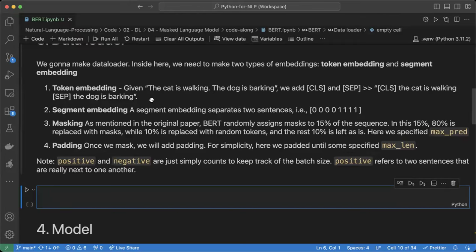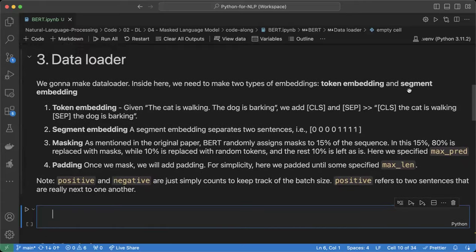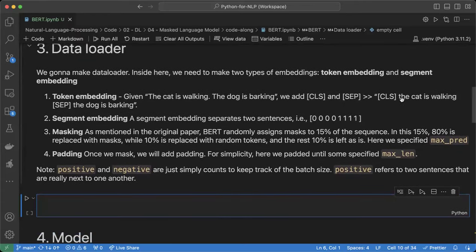Firstly, I need to explain that in BERT, the first thing you want to do is mask something randomly, 15% of the tokens, and then predict them accordingly. But there's a hidden second task of BERT, which is that you need to predict whether this sentence is really followed by that sentence. It's called next sentence prediction. That's why you have to send in two sentences, which is supported by the SEP.